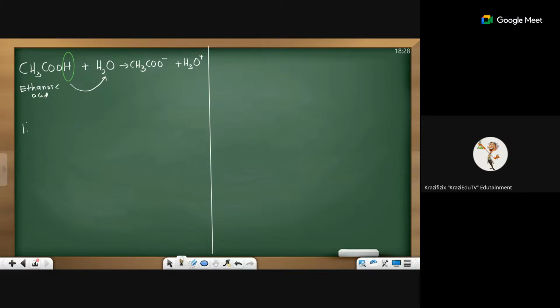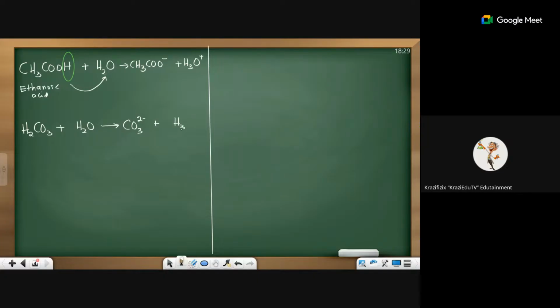Okay, let's write one more. H2CO3 plus H2O. I want you to look at this. Now, somebody is thinking, we're going to remove the proton and we are removing 2, right? Do we add the 2 there to make it H4? No, that doesn't even exist. So let's not create things that don't exist. So what would this be? CO3, we are removing 2, right? So 2 minus.